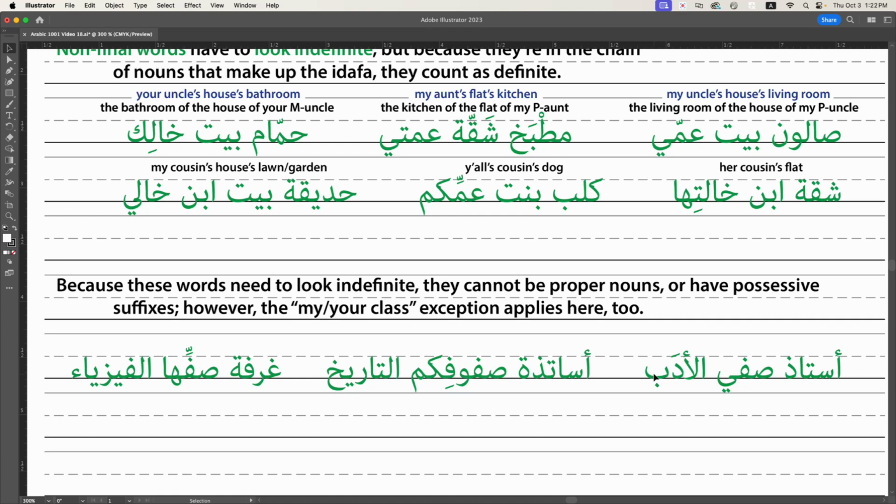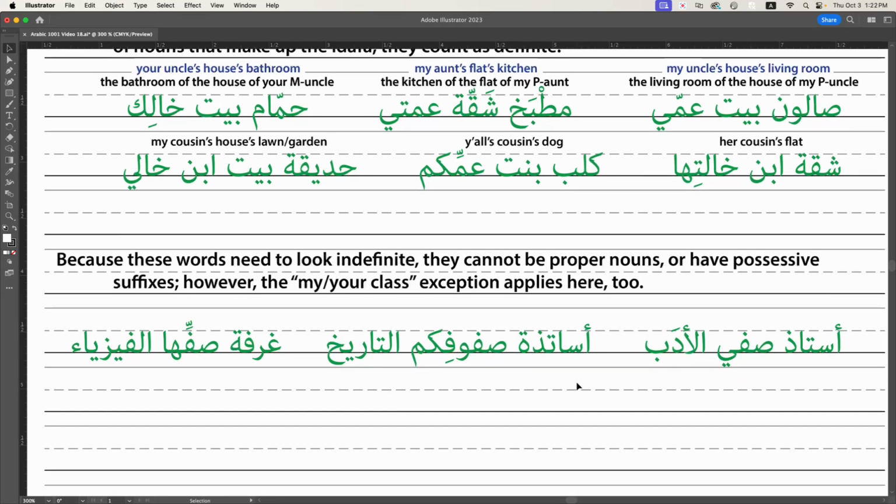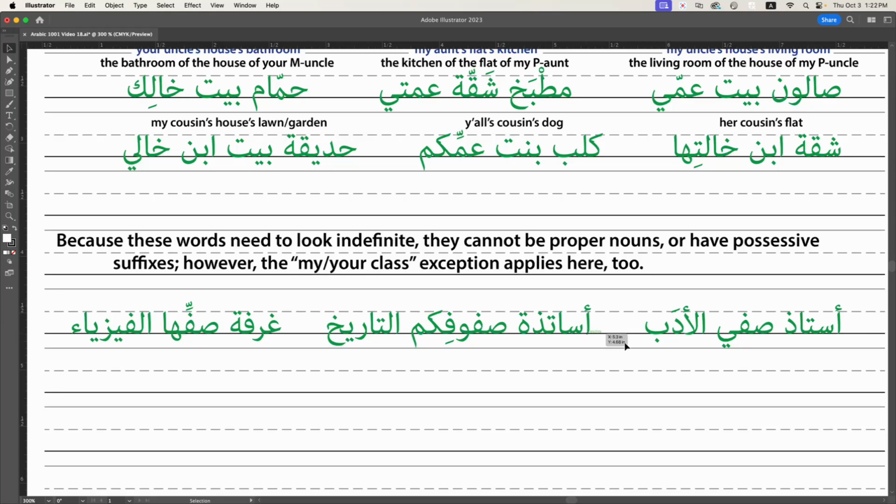You'd often do something like Sadiqi Muhammad, my friend Muhammad, when you're using somebody's first name. This will come up a lot as well. So the professor of my class, the literature, technically breaking a rule, but so common as to be effectively valid in the modern language. And remember, grammar is descriptive, not prescriptive. Grammar describes how we speak. It doesn't force us to speak in a certain way. So the professor of my class of the literature comes out to my lit class's professor, or the professor of my lit class, you might say in English.